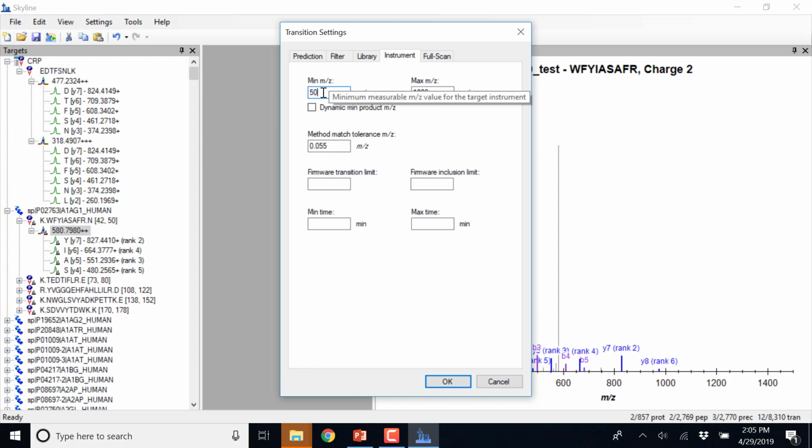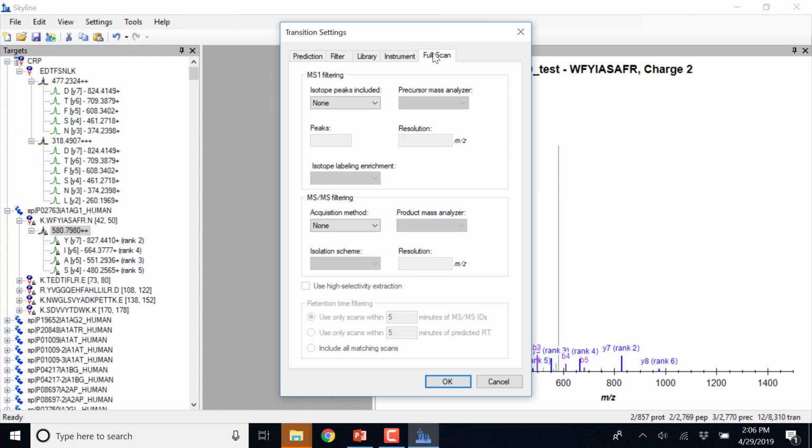Yeah, so you could truncate it to like 300 if you're not scanning below 300 for a triple quad. Why 3 ions, for example, if it's very intense, but you don't want to have it, but I don't know what it does while reading data. Yeah, I think what you're suggesting is correct. If you set it higher than 50, then it will not select ions that are lower than 50.